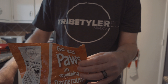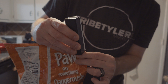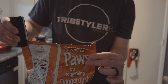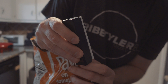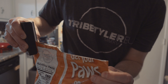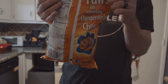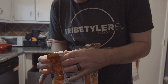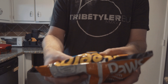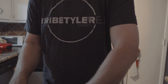It looks like it got it. I'll seal it again just to be sure. You just start it and go smoothly over the bag — grab it right here and pull. I didn't even read the instructions, I just watched online. And that's it — it's completely sealed all the way across. That is awesome.